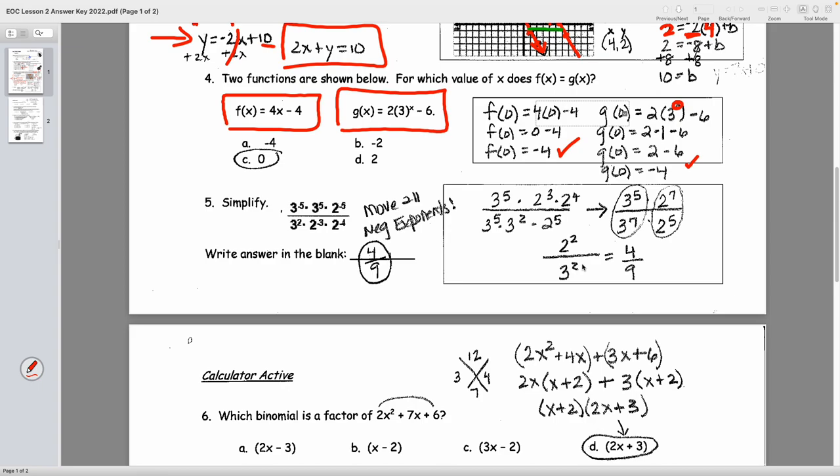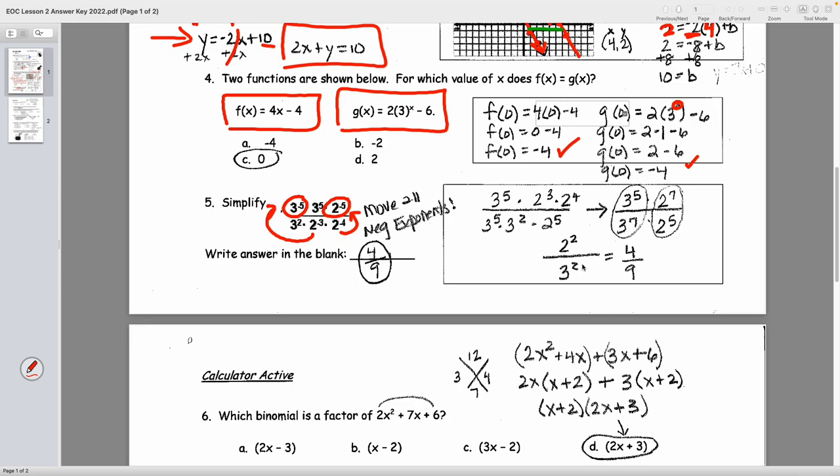All right, so we're going to move these exponents so that they are positive. So I did that. This 3 to the negative 5th got moved to the bottom. This 2 to the negative 5th got moved to the bottom. Then 2 to the negative 4th got moved to the top. And the 2 to the negative 3rd got moved to the top. Okay? Now that everything's positive, what I'm going to do is find things that have like bases.